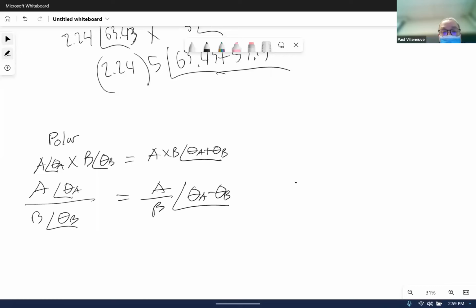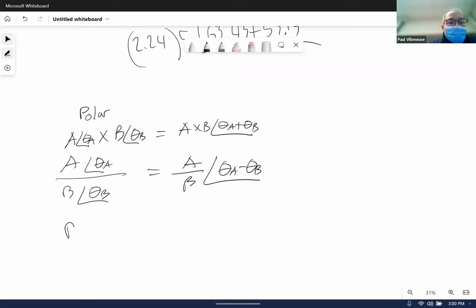So when you do polar coordinates, you either multiply or divide the magnitudes, and you either add or subtract the angles. And this is essential to how we do root locus. If you don't understand how to do this, it's going to make all our root locus math almost impossible, because what we end up doing is we add and subtract angles all the time, and then we divide magnitudes all the time. So for polar numbers, multiplication and division is a much more straightforward approach.